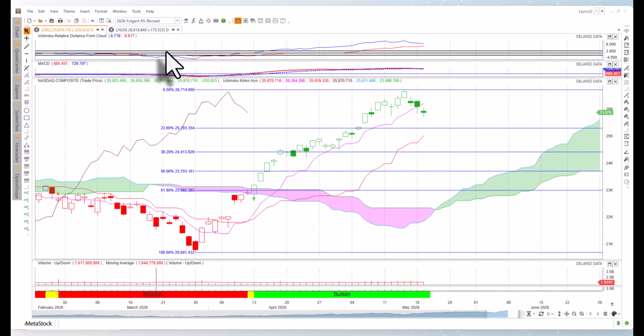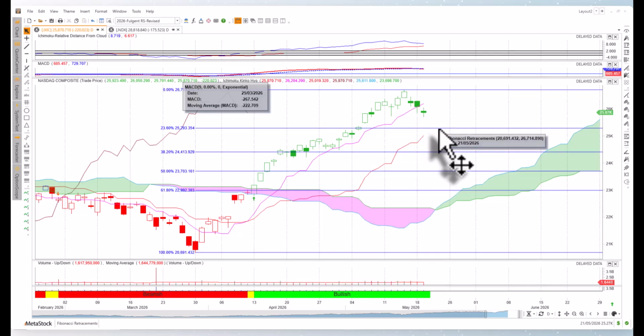We've done the extensions. Now let's look at the Nasdaq Composite retracement. If we look at this move from this low here up until that high, the Fibonacci level to look out for is this 25,293, a 23.6 pullback. That is a normal healthy pullback, and by that time we do expect the standard line to catch up to that side of the market, so keep these levels in mind.